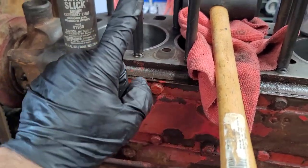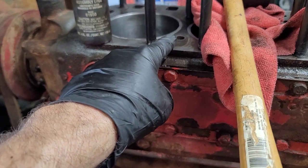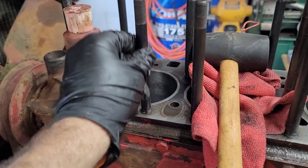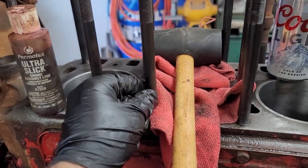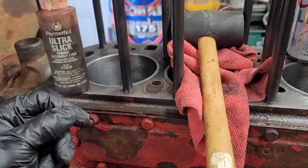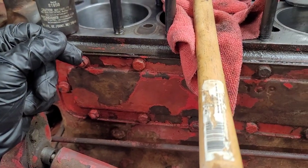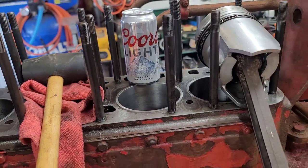And then, yeah, I already mentioned the copper spray on the head gasket. And then as far as the studs, I'm going to put some anti-seize on here. So that way in the future, it'll make it easier for getting the head off. And I think that's honestly about it. Other than that, we're ready to go ahead and start driving these pistons home.